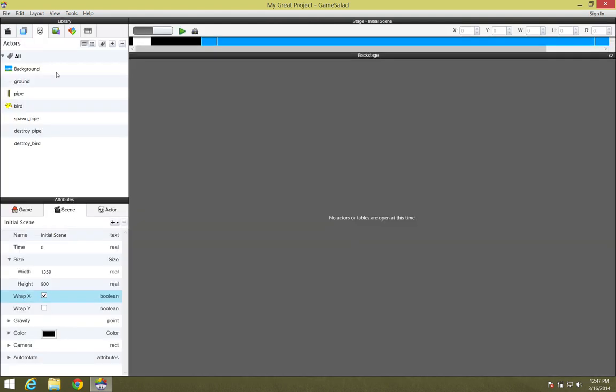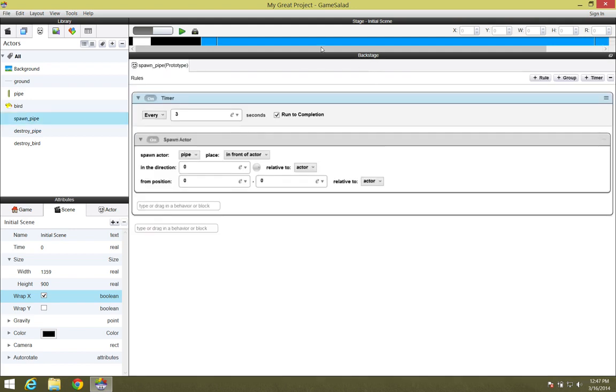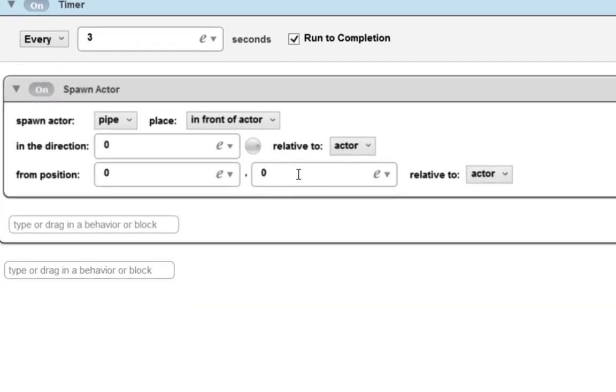The way that we do this is we'll go back into our spawn pipe actor, and with our backstage open, we can see the programming that we've already done, which is every 3 seconds spawn this pipe. What we want to do is change something in this second box right here. This first box is the position of the pipe in X, and this second box is the position of the pipe in Y. So X is horizontal, or left to right on our screen, and Y is vertical, up and down.